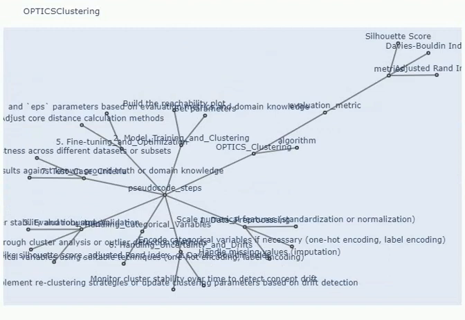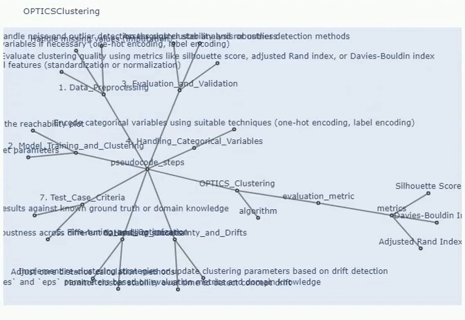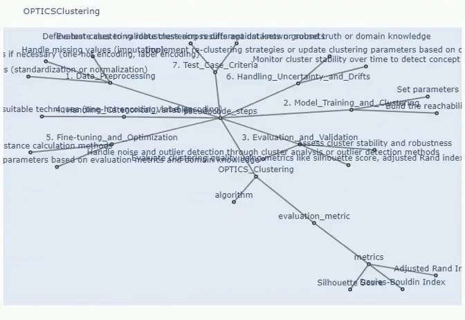Steps. Set parameters. Details: set the minimum number of points in a cluster, min_samples. Set the reachability distance, epsilon, for defining the neighborhood of a point. Build the reachability plot. Details: compute the reachability distance for each point based on its neighbors. Construct the reachability plot to identify clusters and noise points.